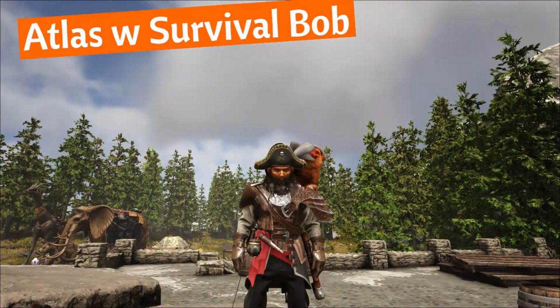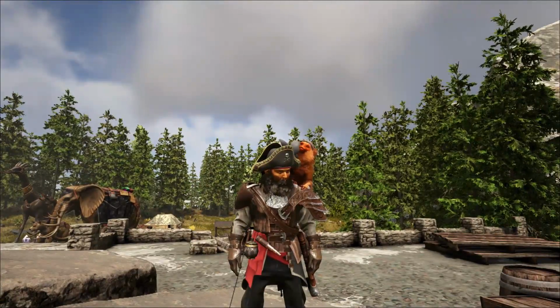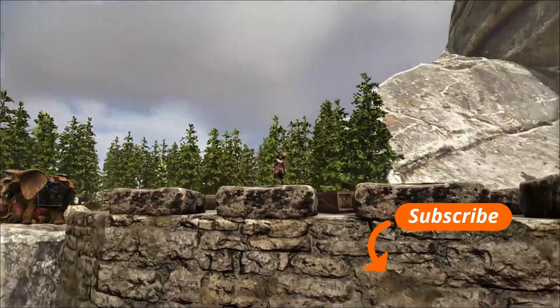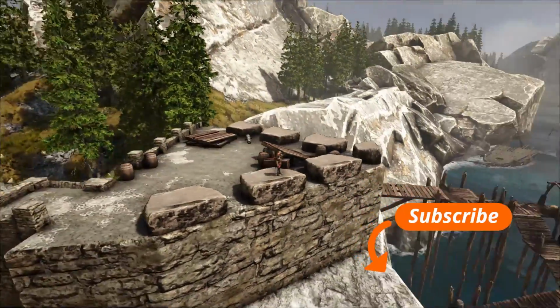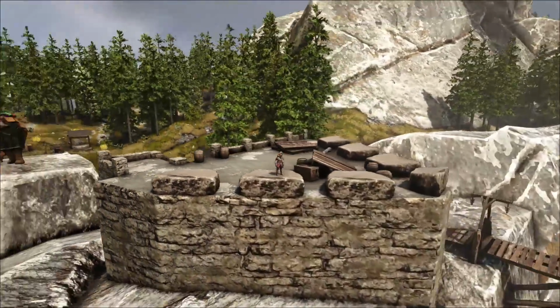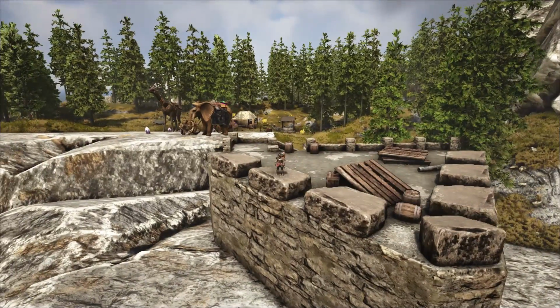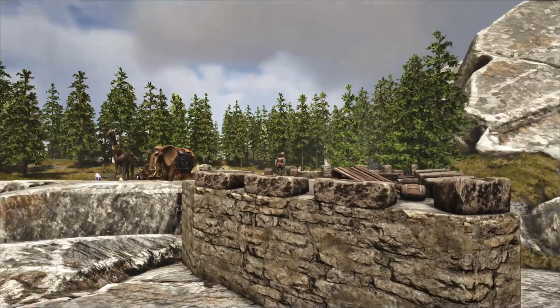This is Survival Bob Let's Play, and we are back on the island with the really cool structures built on it. And we're going to start building today. I want to start laying out kind of where I want to put stuff and what I want to do. I've got a little place behind us I built back there. I'll show you that here in a second.